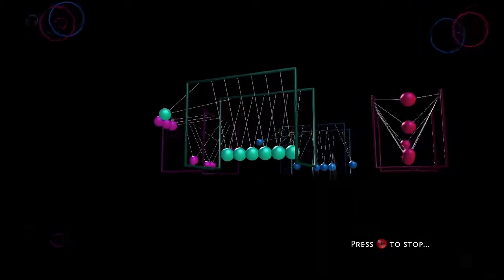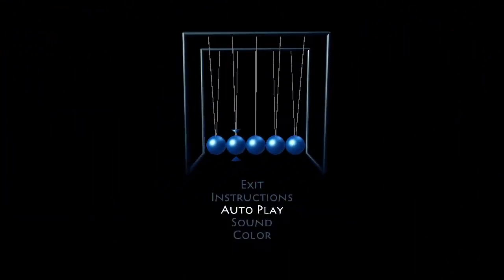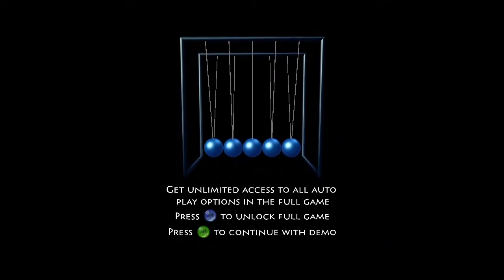Yeah. Well, Chris, you need to play us a tune. No, let's not go to the auto tune. You gotta play us a tune. Let me just take a quick glance. Disco. Disco dance. Continental chill. Let me just hear it. Jaunty jingle. That sounds good. I like that jaunt.